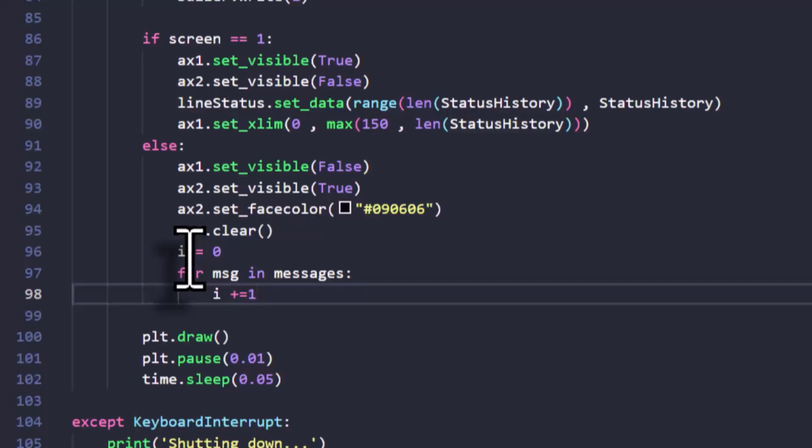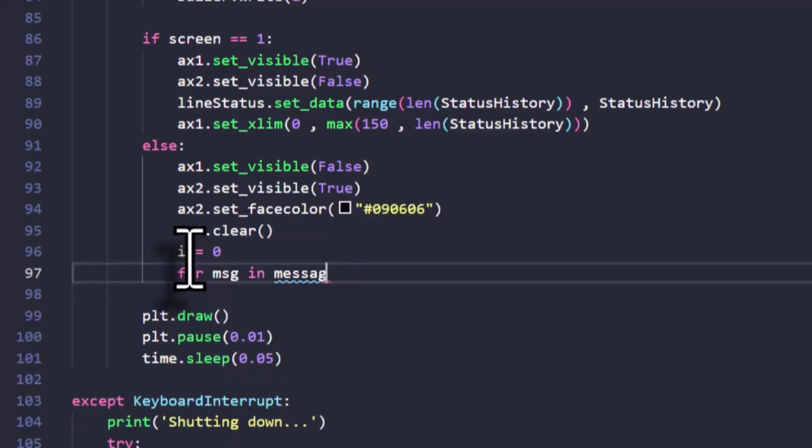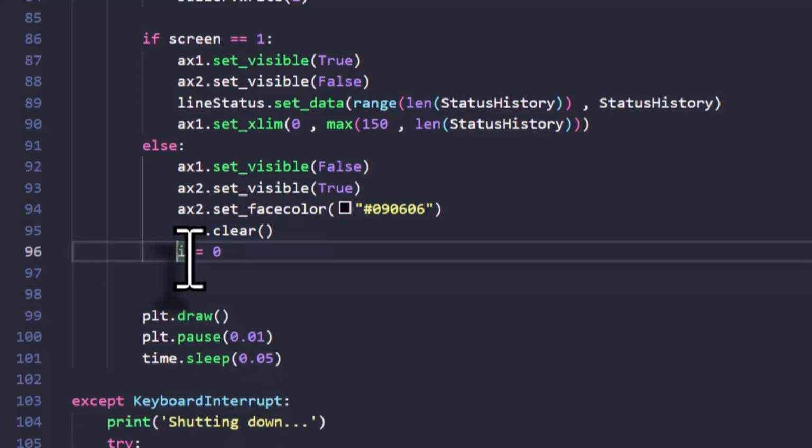But with the enumerate built-in function, we can do this operation in a much more concise and much cleaner way.